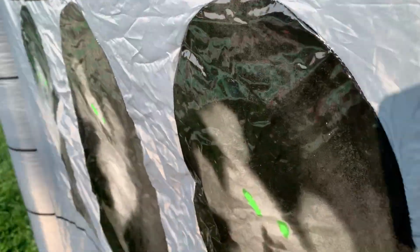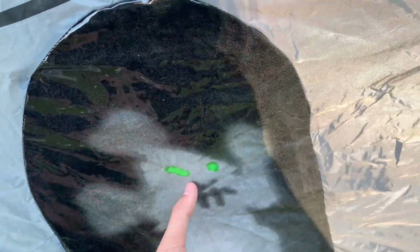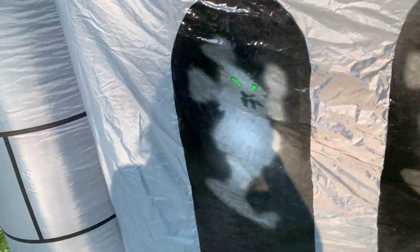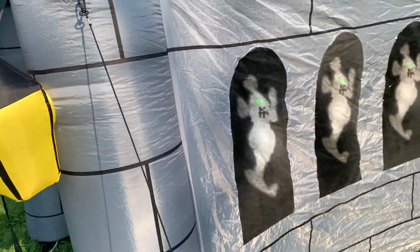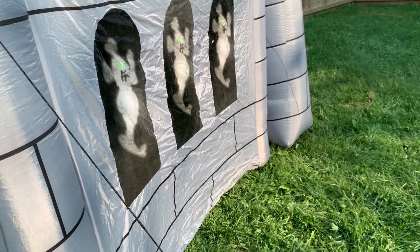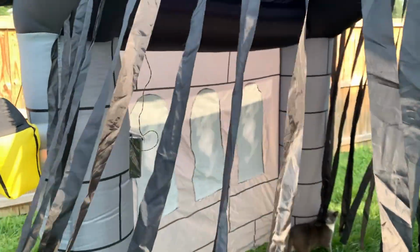But the plastic that they used on this is what they should have used for every single snow globe. Oh my, this is like the most pliable I've ever seen. It almost feels like the regular fabric. It doesn't even have to inflate well for it to be all stretched out. So that would have been perfect for snow globes. Or maybe it's just because it's hot out that it's softening up. Well, it's not actually too hot. It's like 80 right now.